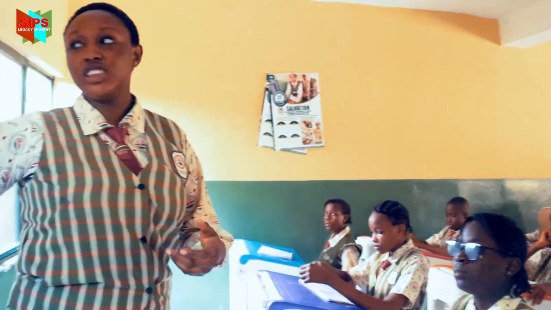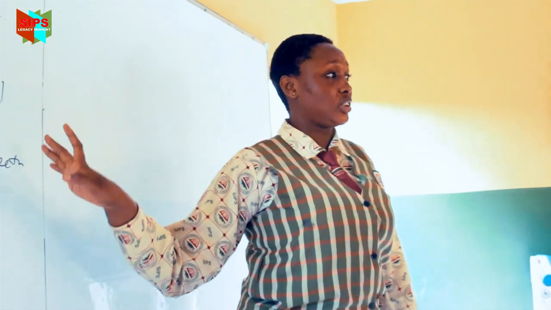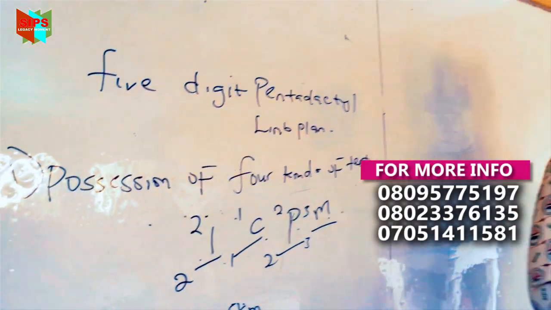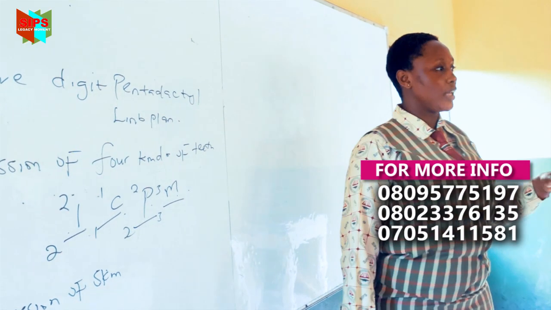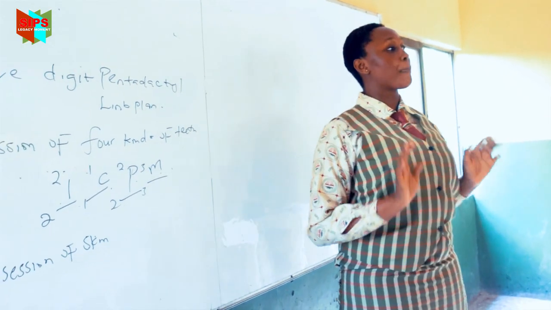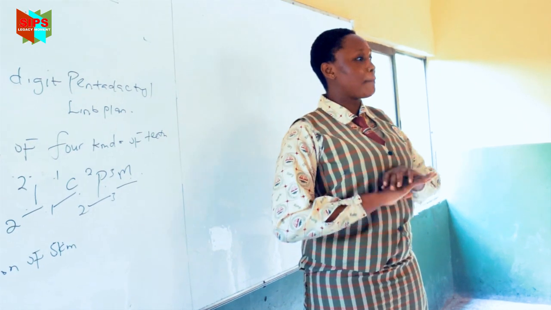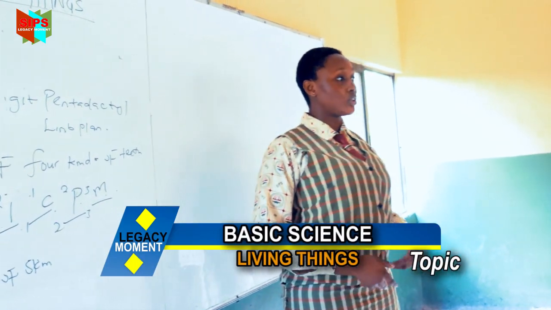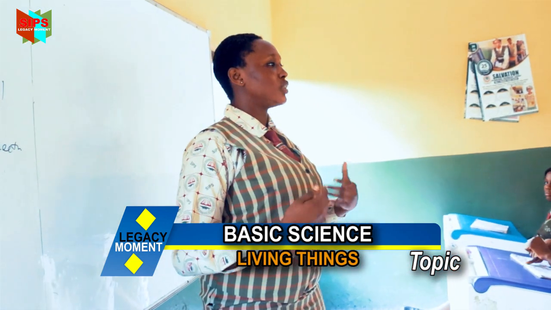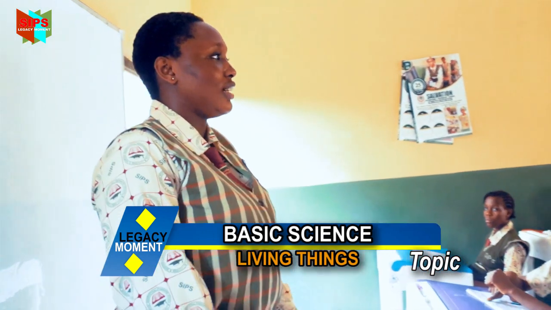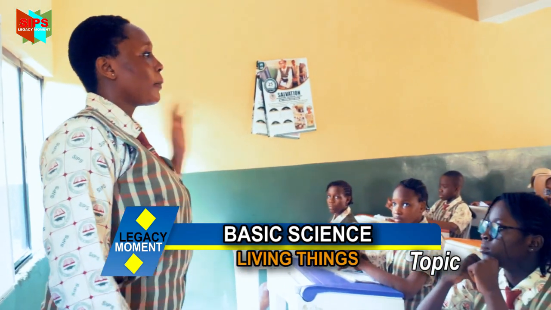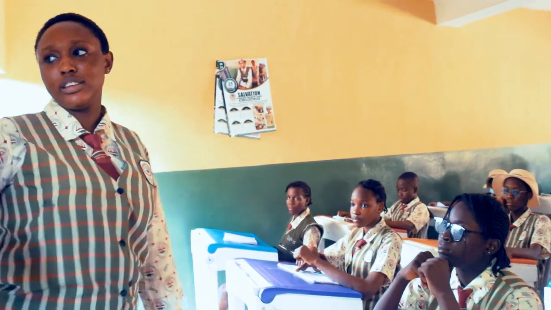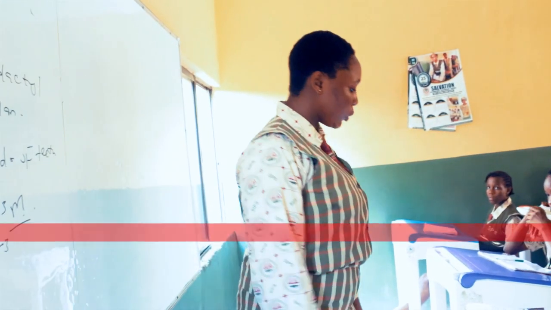Like I said before, the 5-digit penetrative plan. This is what has helped us primates to be uniquely characterized, because we have the legs to stand upright. When we are standing, we don't shake, we are balanced. Unlike other animals, I see there are dogs, they do stand sometimes on their legs, but they can't stand the way we stand upright. We can stand for hours and we won't shake. But animals out there can't stand because they are used to standing with their hands, and that is what made us very, very developed.